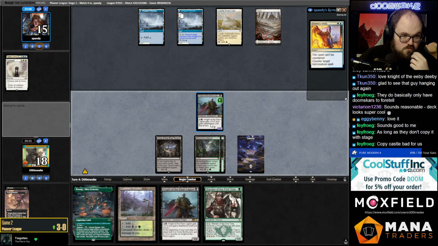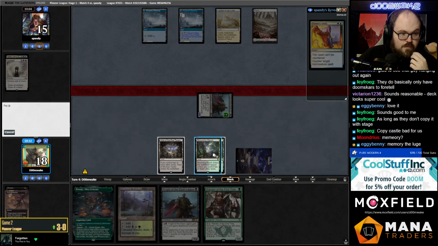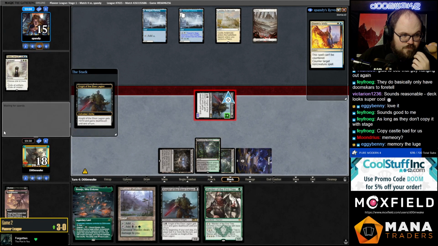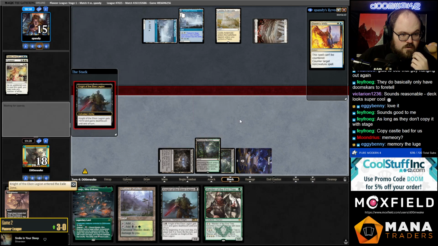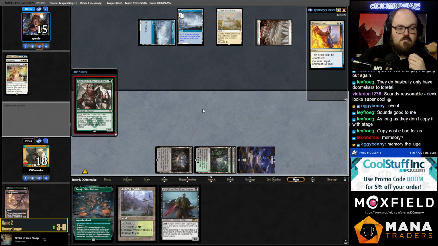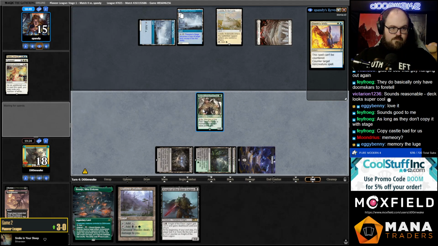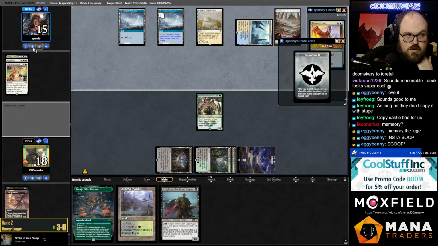I'm just gonna pump again. Pump again is worse if they drew Emperor, but can't play around everything. I don't want to play into the Doomscar that we kind of assume is foretold. Alright, now we play Warden. So we know they have Veto, 1 unknown, plus a foretold card.